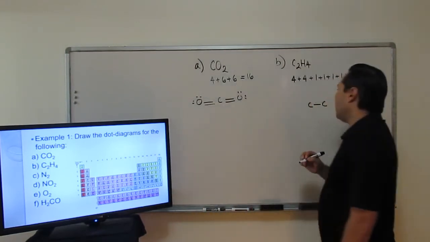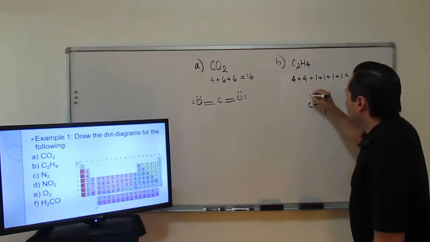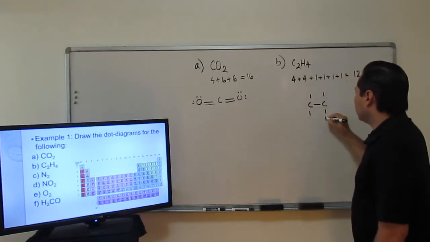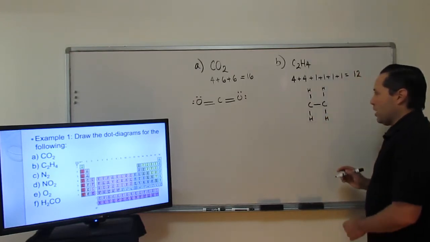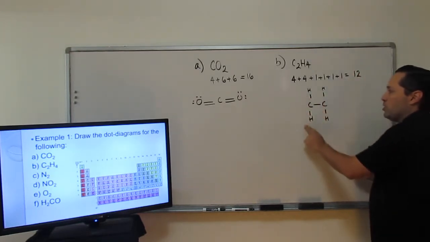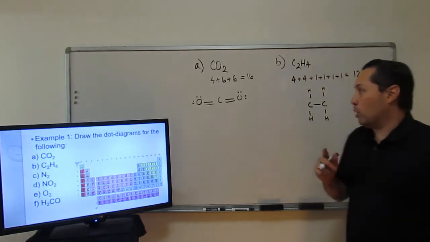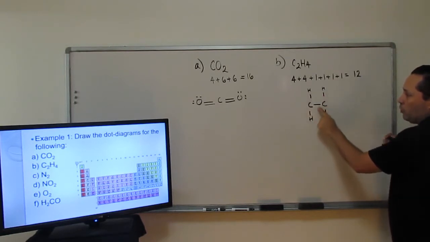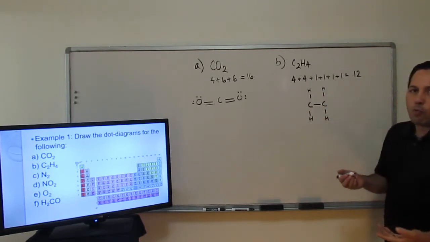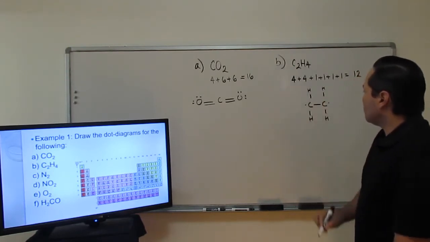So there they are. Now I'm going to put the hydrogens. I'm going to spread them out. Here we go. Alright, now there's my drawings. 4 hydrogens, 2 carbons, just like that. Next, I need to have 12 electrons. Okay, so I have 12 right there. So I have 1, 2, 3, 4, 5, 6, 7, 8, 9, 10. Where do I put the other 2? So as I say, there you go, 11, 12.